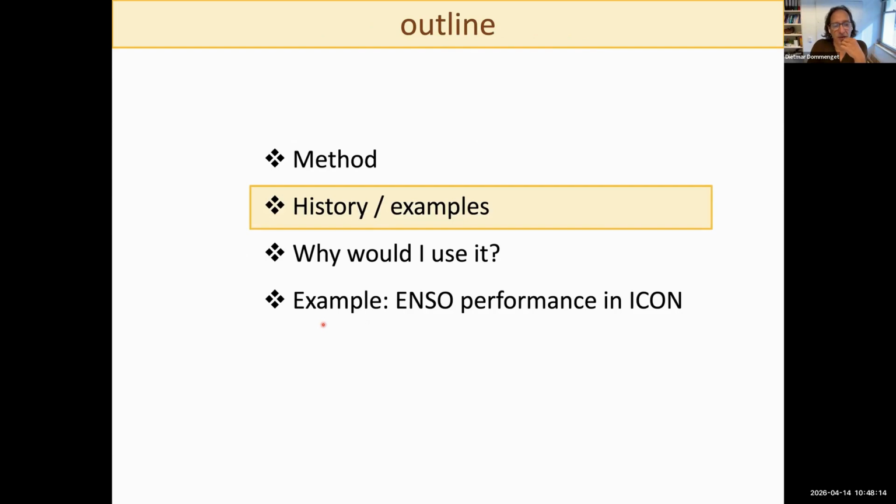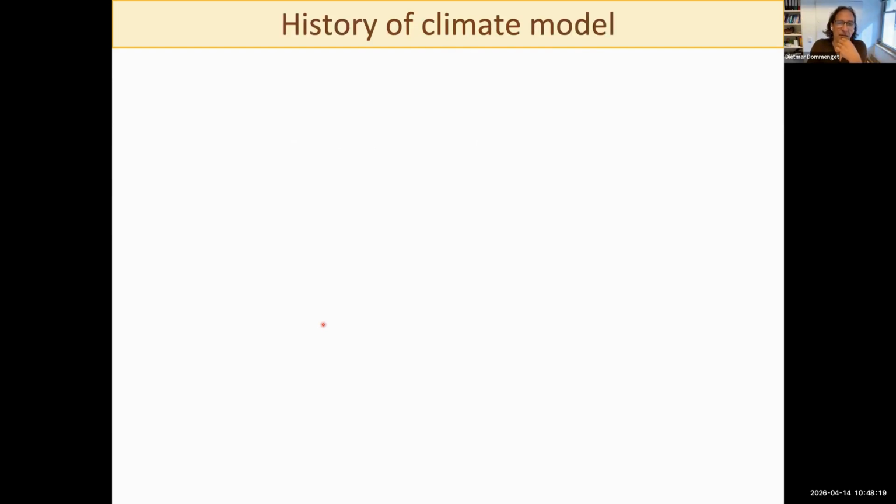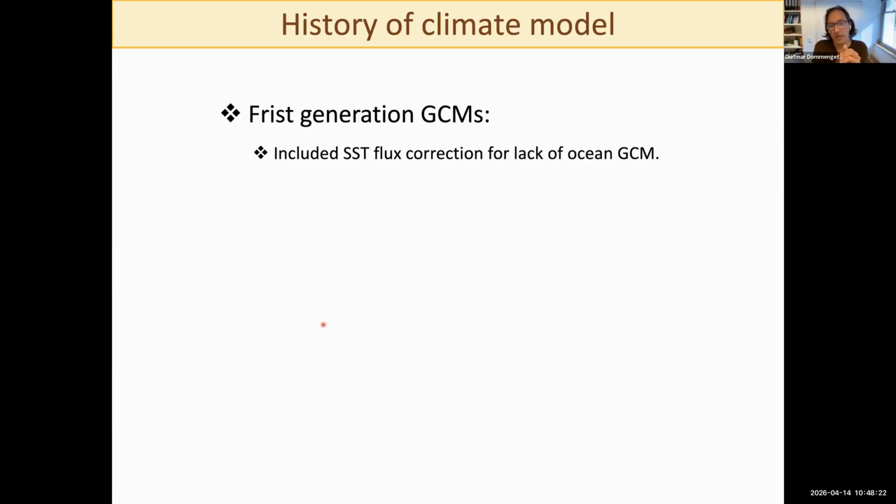Okay, I'll give you a little bit of an overview of some examples of how this has been applied recently, and then also a little bit of the background. So historically, I think the first generation of GCMs didn't really have an ocean GCM. They had an atmospheric model, and then an ocean boundary condition, which was a slab ocean or just SSTs. Since the slab ocean would not have any meridional heat transport or boundary currents that are important for the mean SST, they used flux corrections to make the mean SST look more realistic. And they're still being used. If you use a slab ocean model, typically people still use flux corrections to make it look more like the real world.